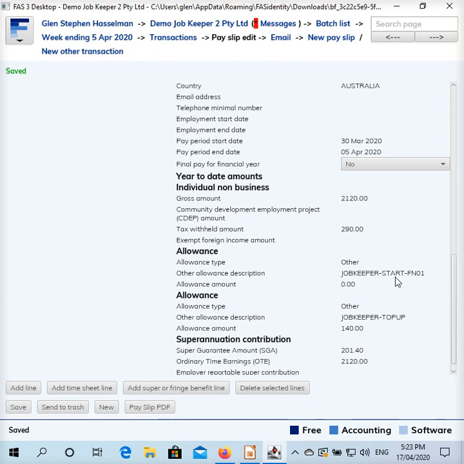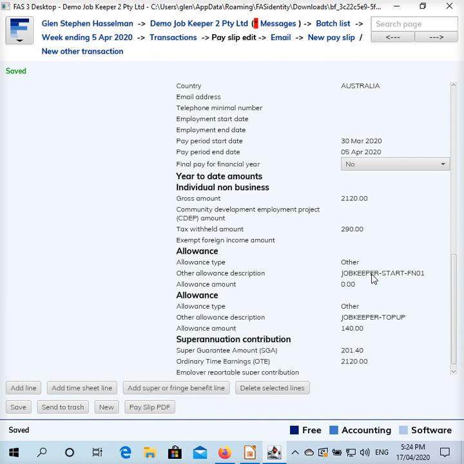This one is to signal to the ATO that the JobKeeper is no longer entitled to the JobKeeper allowance. And that can happen because of workers' compensation, absence, cessation of employment, or change of citizenship, and maybe other reasons as well. I'll put that in the description on the web page, but I won't go and demonstrate it. The setup is exactly the same as JobKeeper Start.